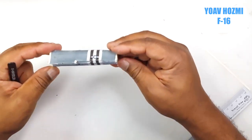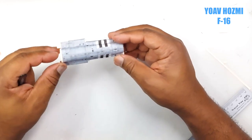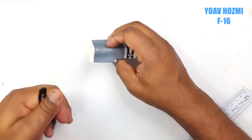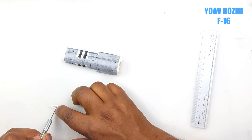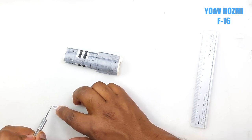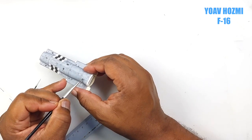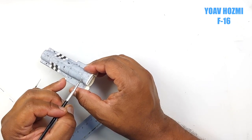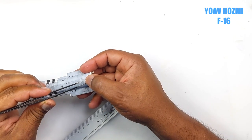Nice. Loving how this is looking so far. Just like with the tail hook recess, putting in these covers on the fuselage enhances the detail of your model, even at this scale.